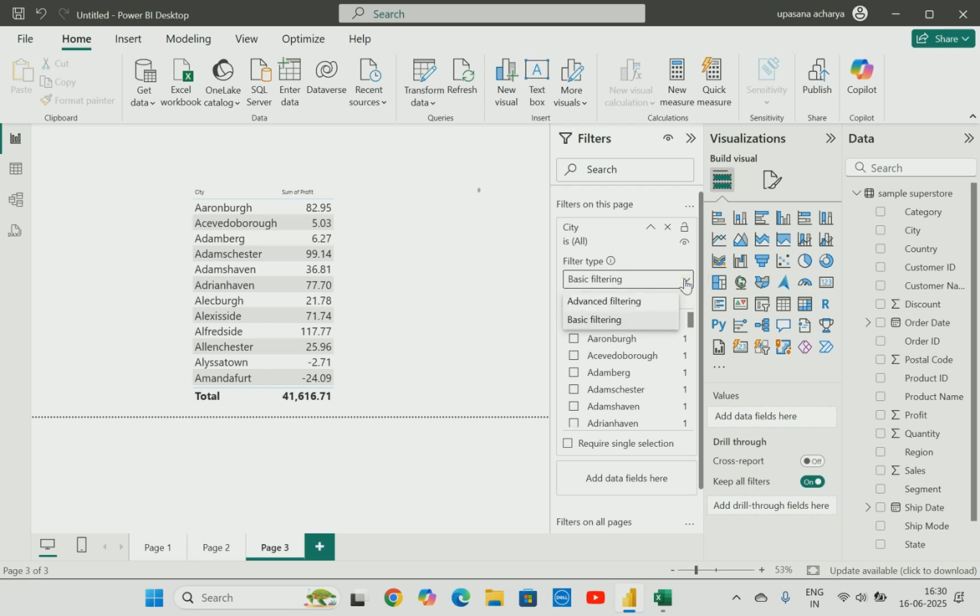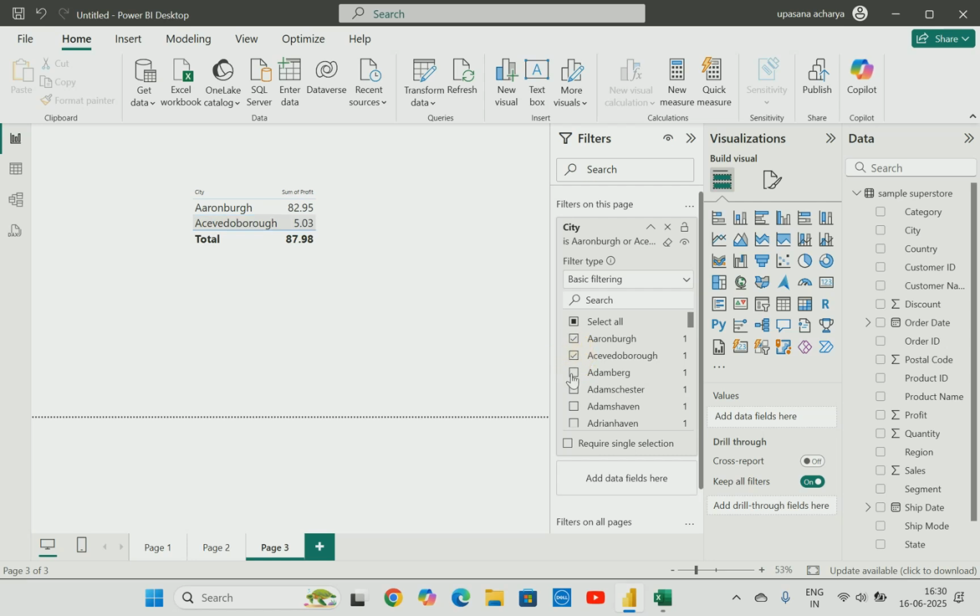One is basic filtering, one is advanced filtering. So I'm just clicking on basic filtering. Instead of select all, suppose I'm only clicking on three or four cities, because my management wants to see only these four cities, how much is the profit, how much is the revenue, whatever it is. So that is the first thing, the basic one.